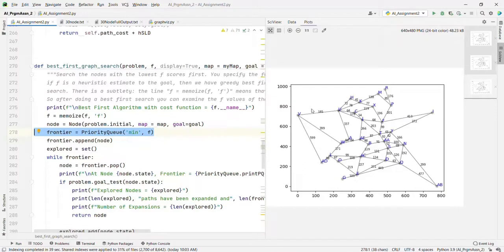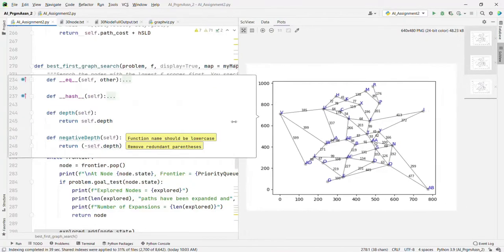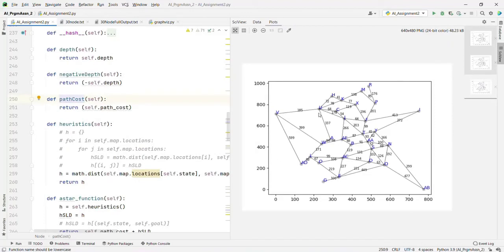In this case, it is U. So U will get selected first, and then we will add the children of U and see which has the lowest path cost. And suppose this one, combined path cost that is 185 plus 64, is the lowest, then that will get selected next. Suppose some other node is lowest, then that will get selected, and then the children of that will get added to the queue, and their path costs will be compared. Whichever is the lowest will get selected till we reach the goal node.